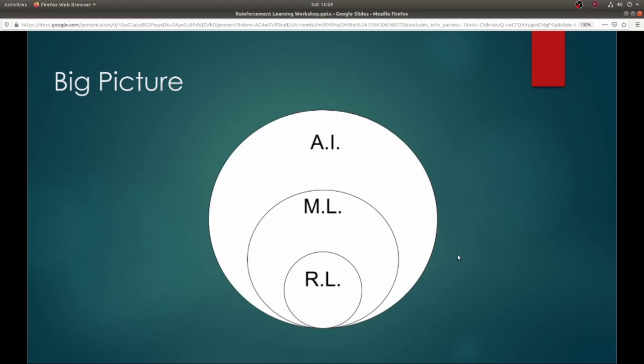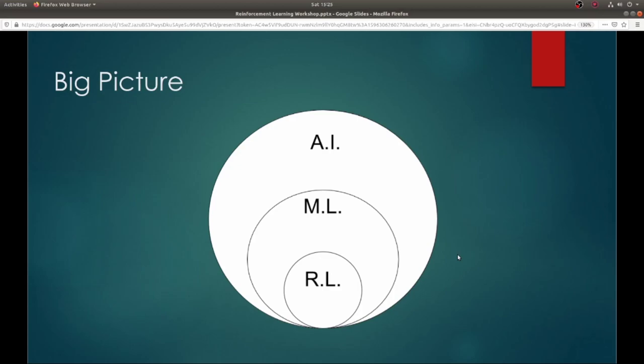Now, reinforcement learning is a subfield within this subfield. So it's still trying to do the same thing, which is write computer programs that can do things that require intelligence, but it differs from some of the other approaches in machine learning. In reinforcement learning, we don't really give it any data. We actually allow the agent, the computer program, to interact with some sort of environment and gather data on its own. Self-driving car simulators are probably the best example. You let the self-driving car agent interact with a simulator, like Carla or something like that, and by interacting with the simulator and gathering data from it, the computer program learns how to do the task of driving a car.